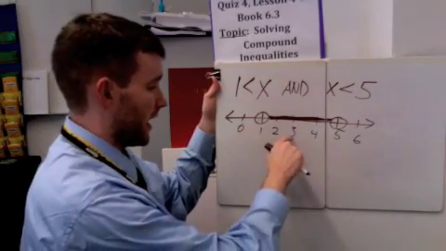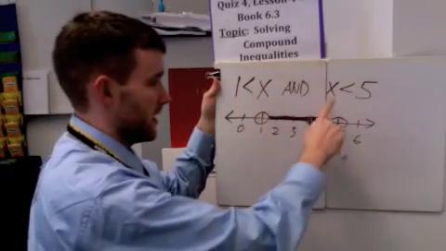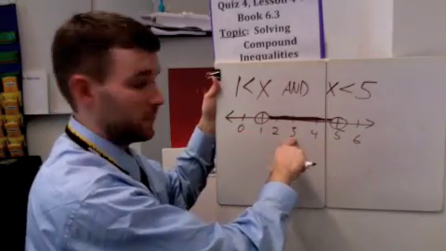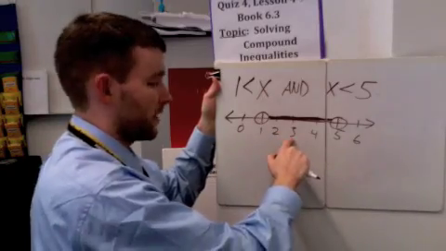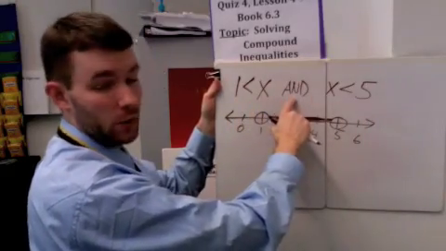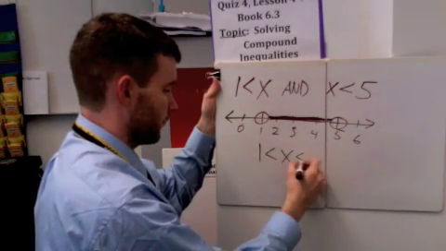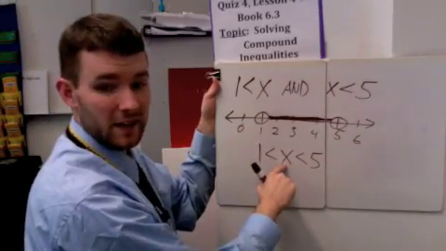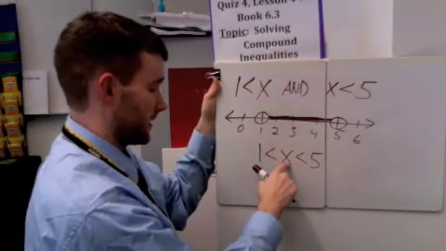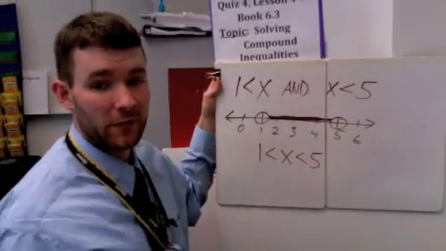Now, for instance, if x was 3, then we can test it. Is 3 greater than 1? Yes, it is. Is 3 less than 5? Yes, it is. And so you can pick a single number in between those two values, and that could be what x is. Okay? Another way to view this type of compound inequality with the word "and" is just to write the x in the middle of the two values that it's between. And so this kind of looks like that. x is both at the same time greater than 1 and less than 5. Okay, that's the first type of compound inequality.